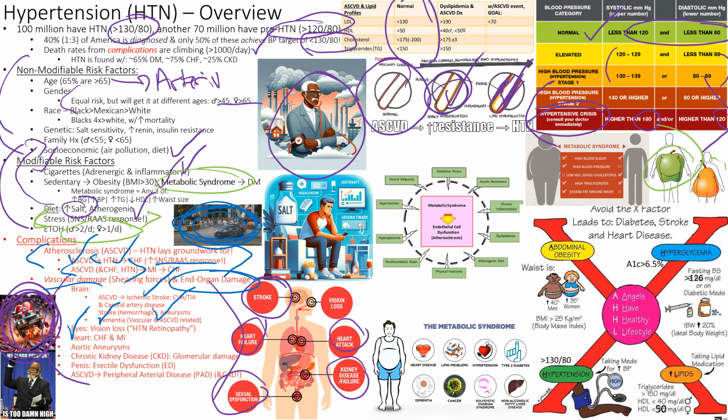We got vision loss. We have strokes, hemorrhagic and ischemic. Ischemic meaning there's no bleed, but it's a lack of flow to the tissue, and the tissue starts dying. The brain tissue starts dying. And then we talked about the heart. You get CHF, you get an MI, and CHF can lead to an MI because it puts more workload on it, and the MI can lead directly to a CHF as the heart muscle has died if it doesn't get intervened upon fast enough. And then aortic aneurysms, if it wasn't a cerebral aneurysm, it can be an aortic aneurysm.